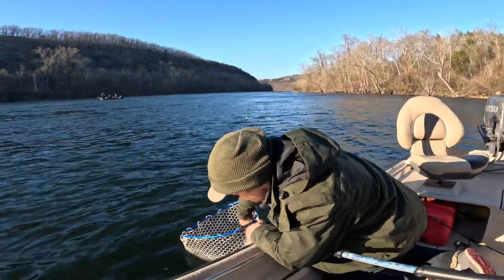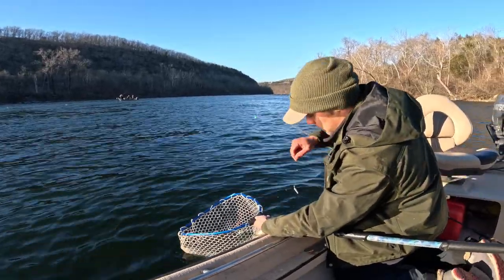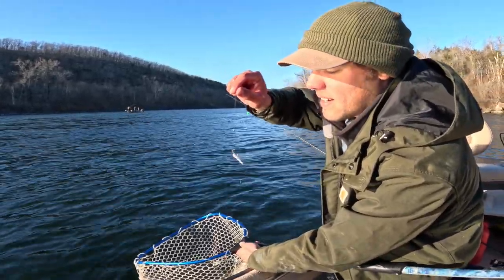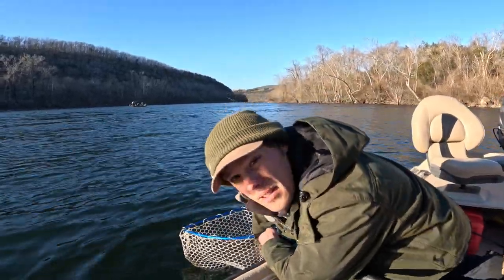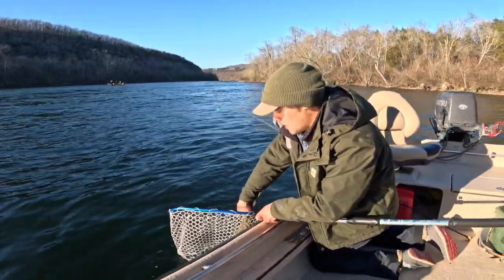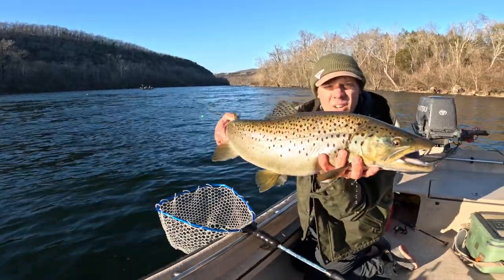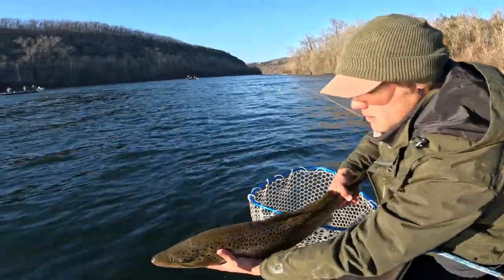All right, guys. So we just caught a really, really good fish, and what I caught him on was the trout magnet system, and that right there, the nickel head and white body trout magnet. That's all it takes. The entire system with the 2-pound line, the fluorocarbon leader, actually I was using the panfish float, but this is the biggest trout I've caught in a long, long time on the system. The white is a tremendous one. We're gonna let him go.